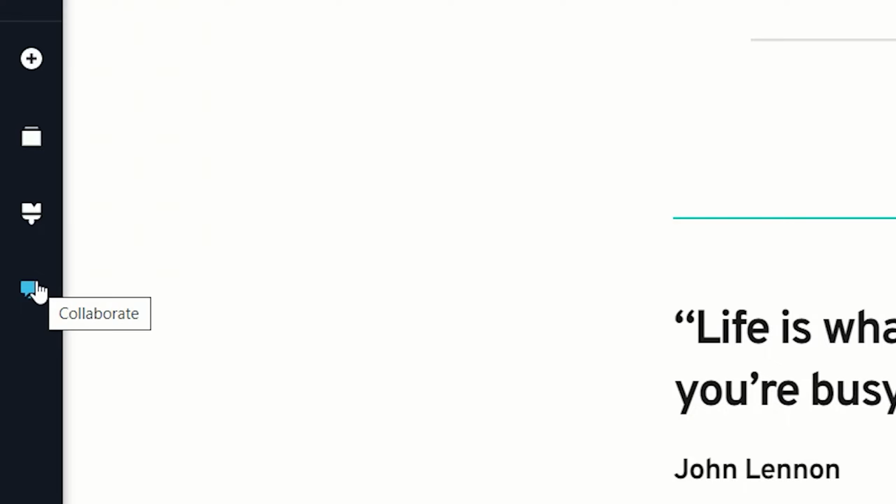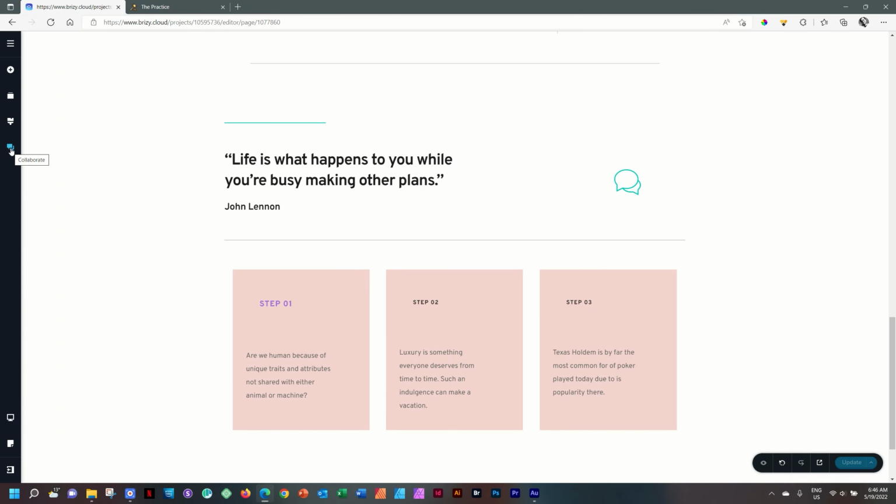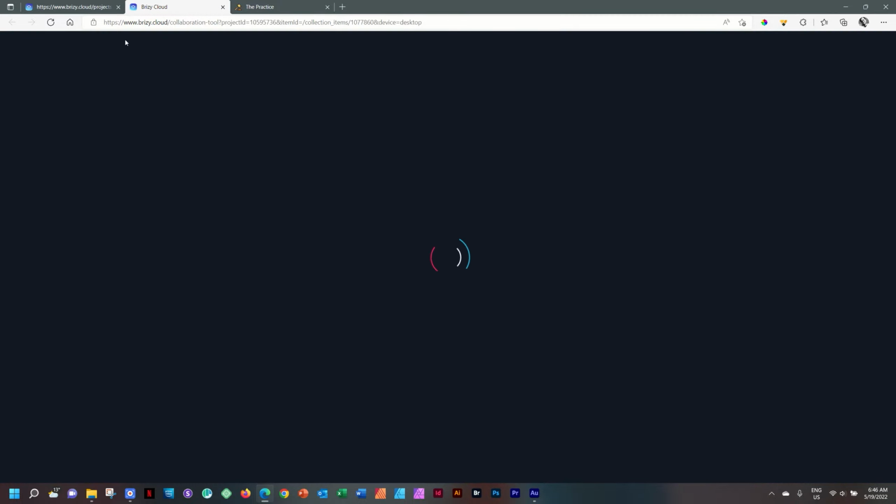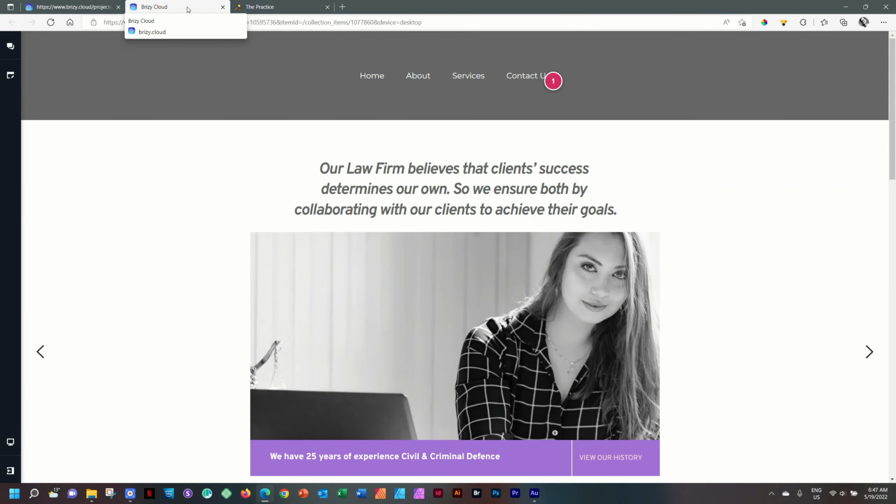So if you have a client or you're making this website for your mother who has a homemade bakery or whatever, then what you can do is design everything here and then go into collaboration mode, or into the Collaborate tool. Notice though that it opens a new tab, and then what it basically does is it takes a snapshot of your site with the ability for you to post comments there and then share that with someone else and they can make comments on it. It's essentially a review tool.